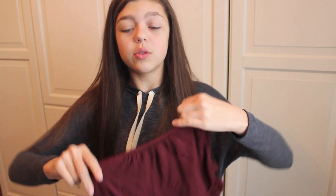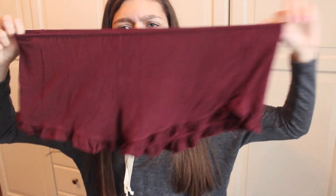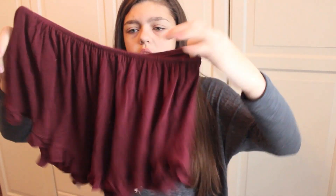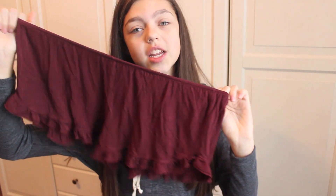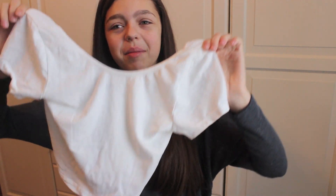Next I got the Vody shorts — you don't have to tell me they are very short, yes I know. But they're actually longer than my sister's. They're not like the chiffon material, they're more like the cloth material — really cute and stretchy — and these were only $15. I also got this crop top, I'm pretty sure it's called the Giselle crop top. I really like it and I think it was $16 or $17.